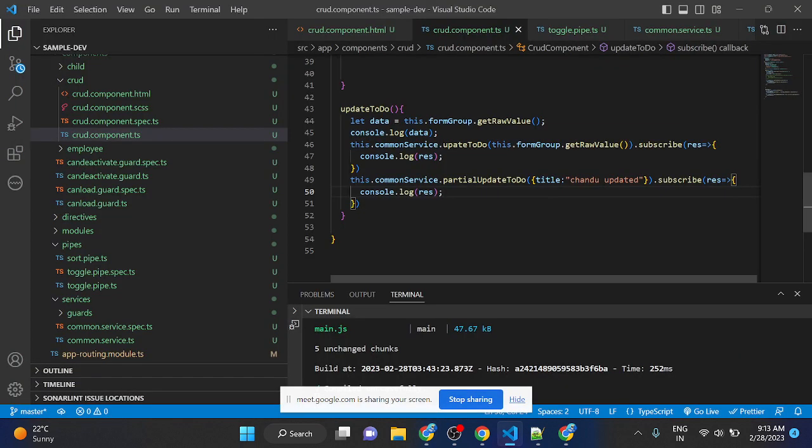Patch means if you want to pass only some partial data and don't want to update all the things, at that time we can easily do it with the help of patch related operations. That is the purpose of patch related operations.